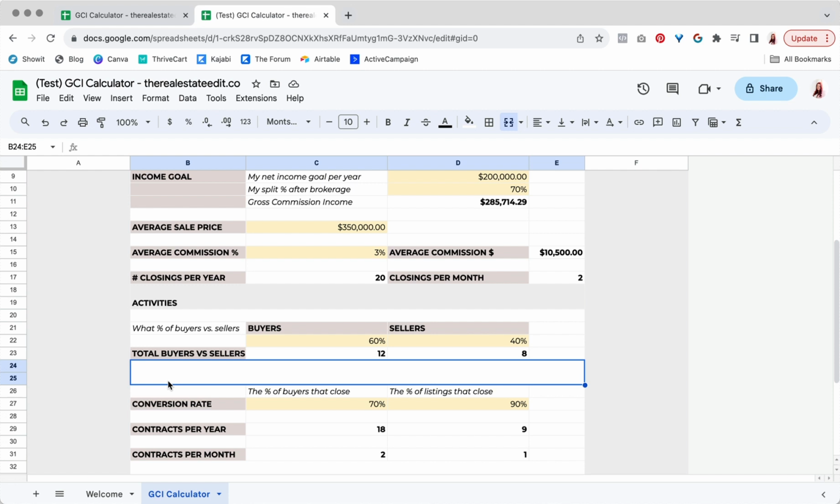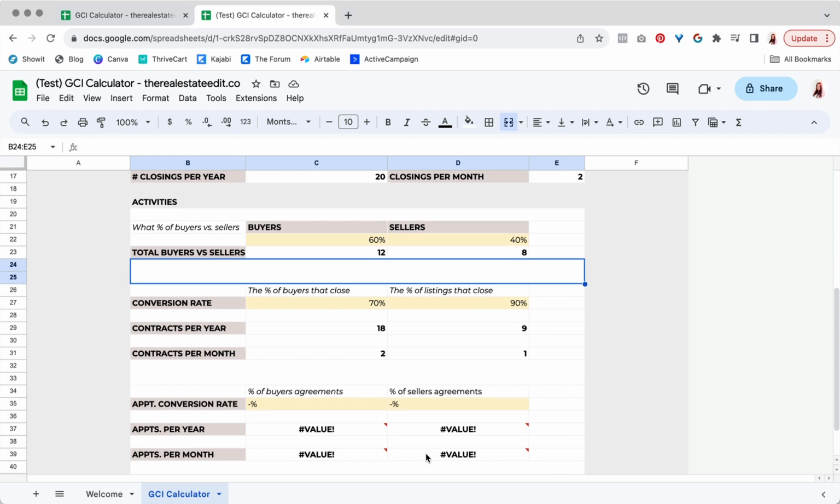With those numbers, again, I need to make these 20 closings per year. So based on this percentage, I'm going to need to have 18 buyer contracts and 9 seller contracts, which equates to 2 buyers per month and 1 seller per month.